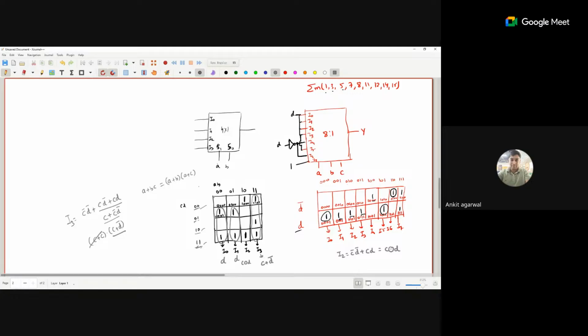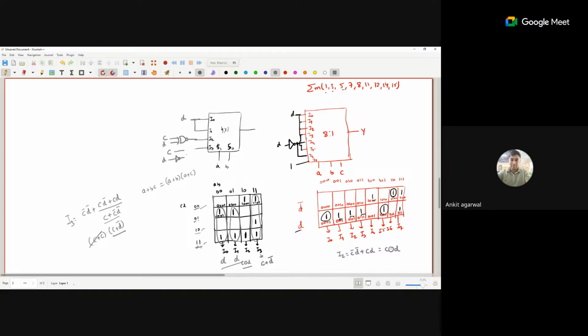Okay. So for I0 and I1, both are D. So I short them and connect them with D. For I2, it is C XOR D, so I use an XOR gate where one input is C, second input is D. And for I3, I use C and take D with the inverter, it is D bar.